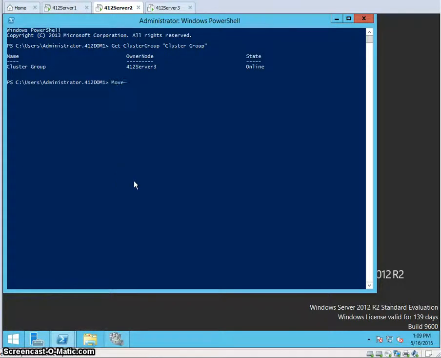Then we're going to type in the move command, Move-ClusterGroup, and then again Cluster Group, like that. What this does is, instead of selecting a node, it will just move the cluster group to the best possible node.